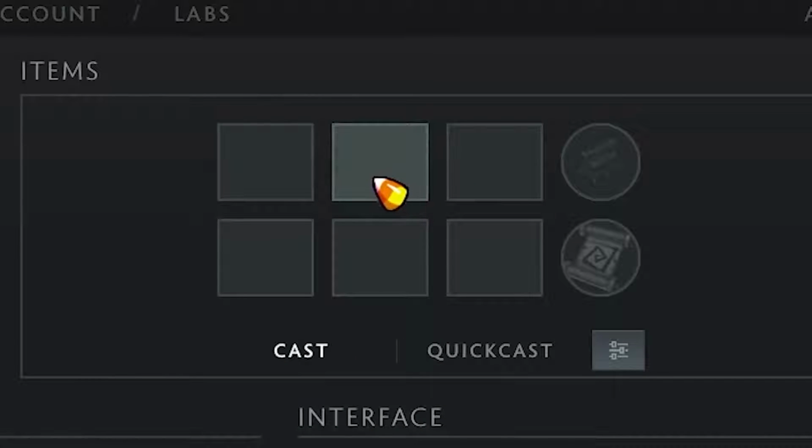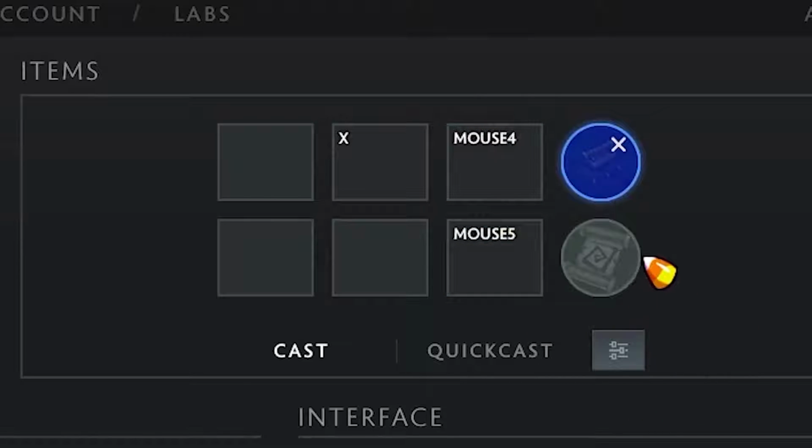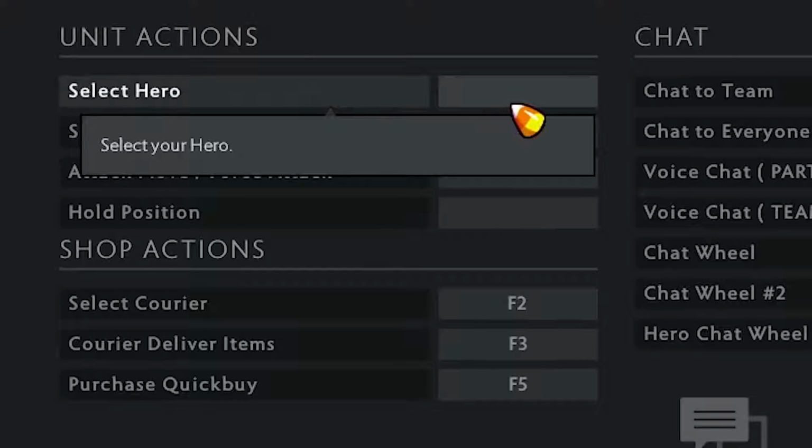You can adjust them. And the cast, this one as 6, and I have a gaming mouse, so I set these to mouse 4 and mouse 5. These as C and Z. Now for unit actions, select hero as T. This might be F1 by default. If you're used to F1, it's okay, keep it as F1.